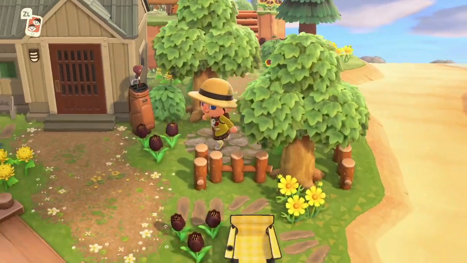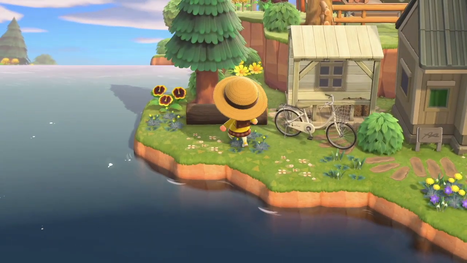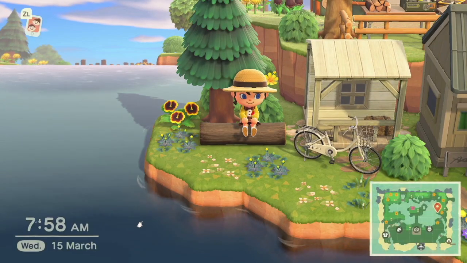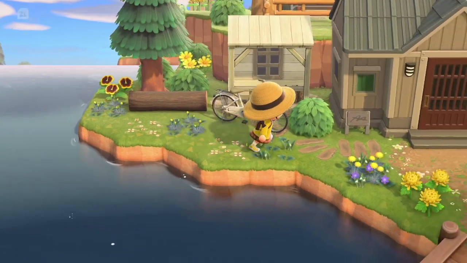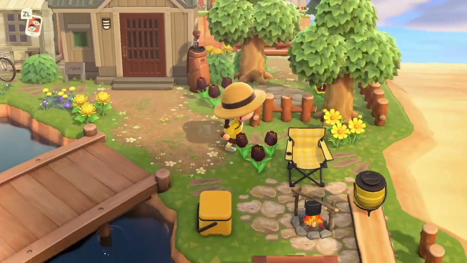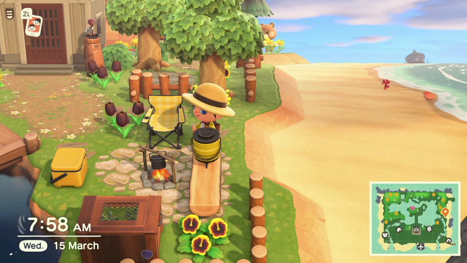Down here lives our sweet bear, Ike, and now he just has a casual, calm and relaxing life. He's got this lovely seating area next to the lake, and if you carry on round here, he's got another little seating area where he can enjoy cooking some fish that he's been fishing all day, or whatever he's in the mood for.